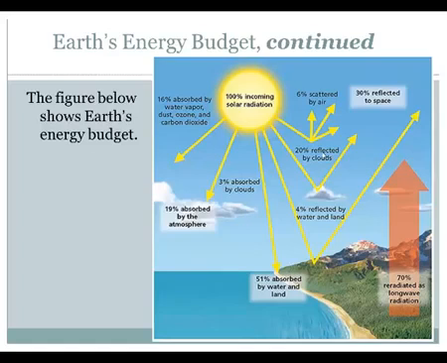So let's continue with this. Can we change this amount right here, the amount that is absorbed by the atmosphere or the amount that is absorbed by water and land? Can we increase or decrease those two? So we're saying yes, we can in the atmosphere with clouds. Can we do it on our surface? Yes. How? If there's no clouds in the sky, then all the sunlight is coming down into the water. Okay, so no clouds may cause a change. We already mentioned no clouds, but is there something that maybe is on the surface that could change that?